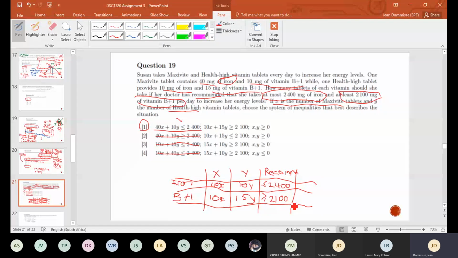10x plus 15y must be bigger or equal to 2100. Okay, so there we have it. That one would have been smaller. That one was the other way around, so also not correct. That one was also the other way around. And then this is just always added, because you're producing the tablets and you need to produce more than 0. You can't produce a negative number of tablets, so that's why that one at the bottom couldn't be right. That is just added as always to say that both of them need to be a positive production. Okay, so that would have been question 19, option 1.